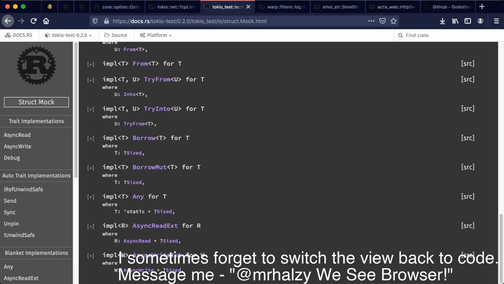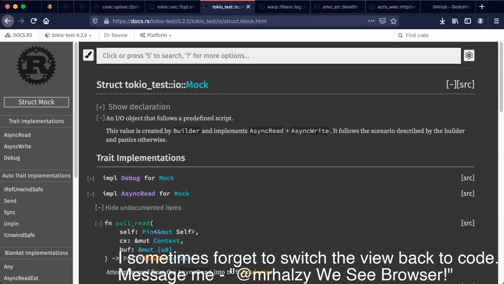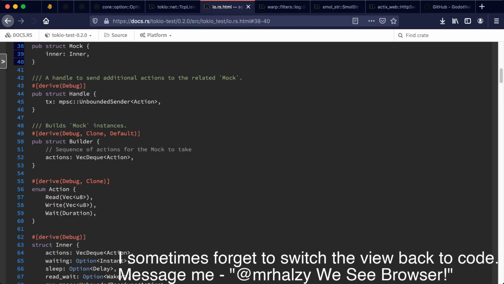Okay. This isn't quite what I need then, but I think what we've built so far is actually useful in that we can produce something that either wraps the mock object. We need something very, very similar to this. We need Tokio IO mock stuff with errors.